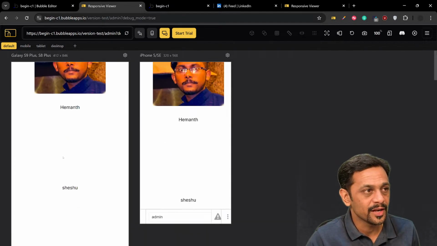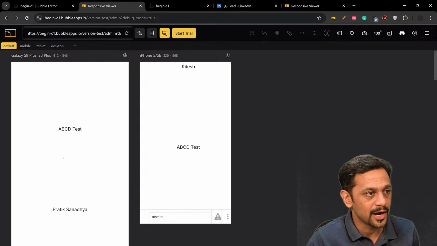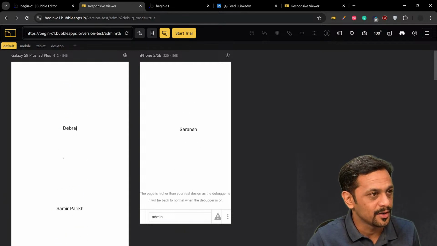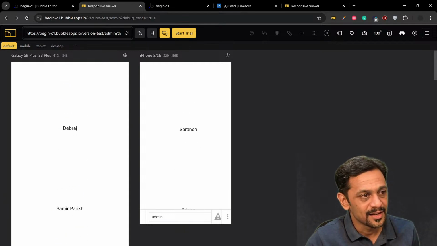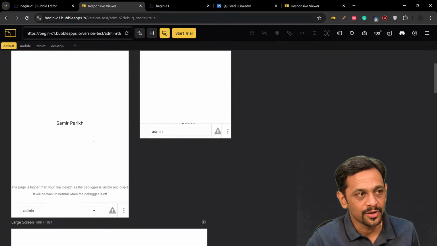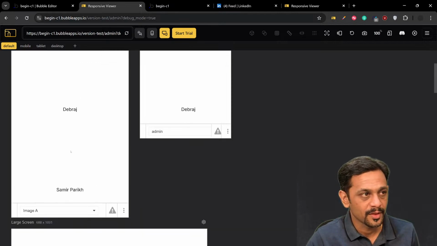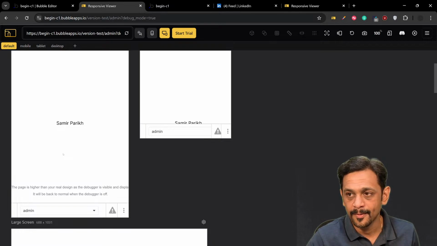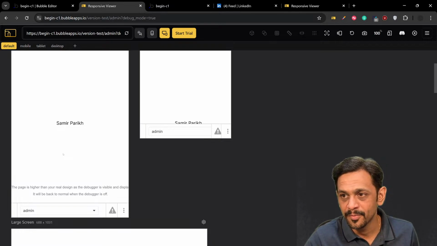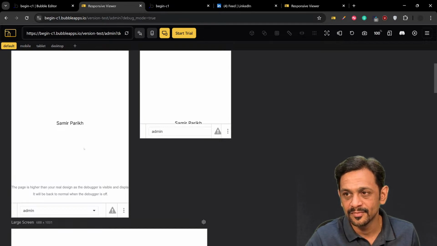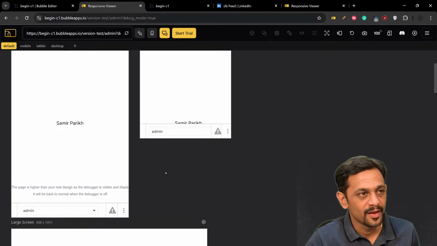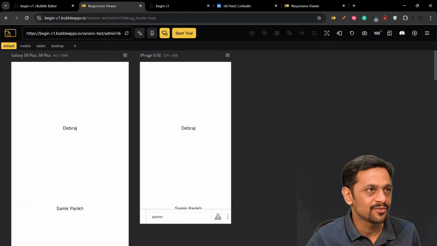Even on a mobile screen, if you scroll down, down, down, you can see Samir Parikh being shown here. You can add any mobile screen size, right? So you can set it from here.